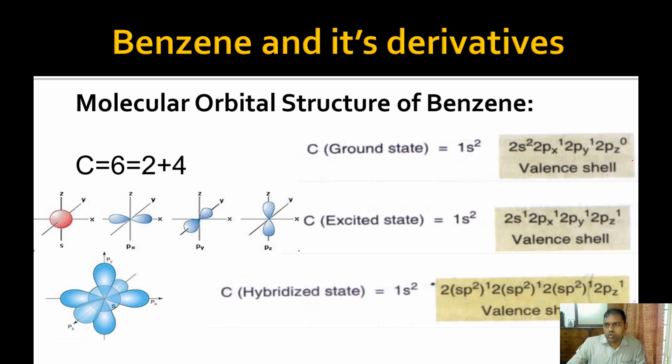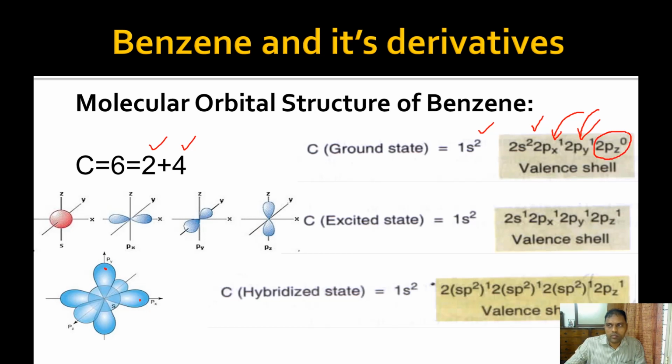So out of those 2, what happens is 2 here, 2 here, and 2 remaining, right? 2 and 2 of this are here. Remaining 2, one will go to 2px, and the other one will go to 2py. So one will go here, 2px, right? One electron here, and the other one will go here, 2py. And 2pz is empty. There is no electron for the 2pz.